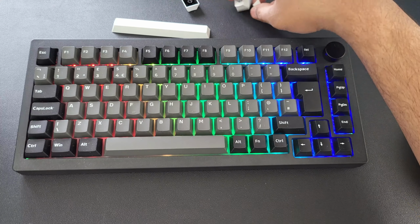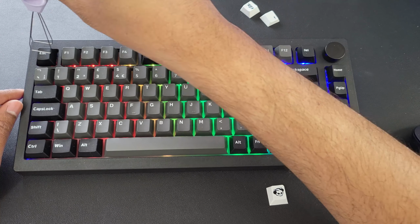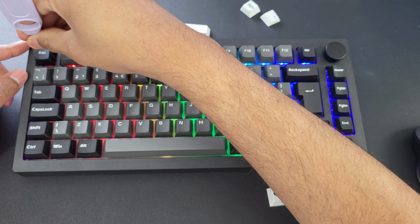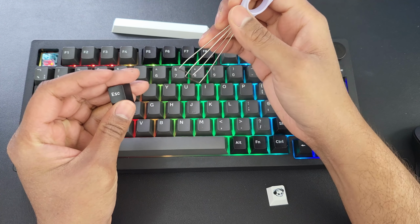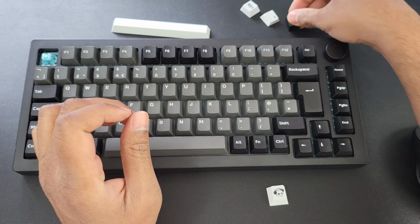Now let's get to the keycaps. Using this included prong sort of tool, you can insert it on top of a key, just press it slightly so the prongs are together, and you can just pull the cap out. It does feel like you're breaking your keyboard at first, but you do get used to it. And yes, this apparently is the safest way to pull your keycaps out.